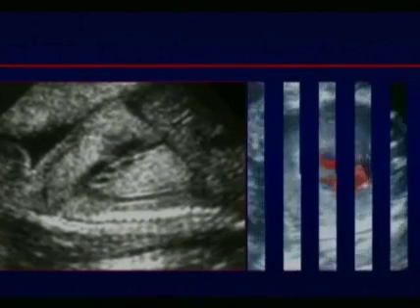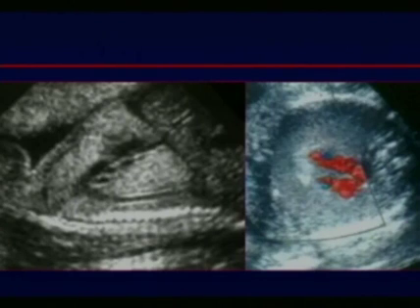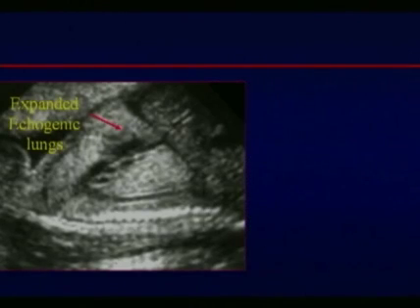A classic condition is this, where we've got markedly expanded lungs on both sides, so the heart's actually compressed in the middle, and we see that really the thorax seems to be completely filled with the lung tissue. There isn't any other mass effect per se, and it's very symmetric. This is a very diagnostic condition.